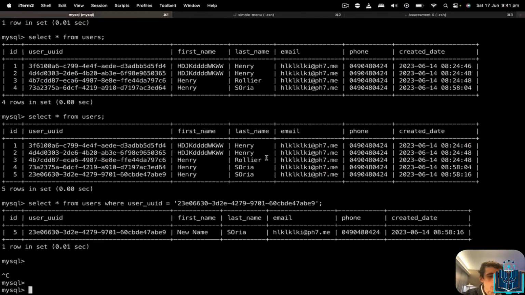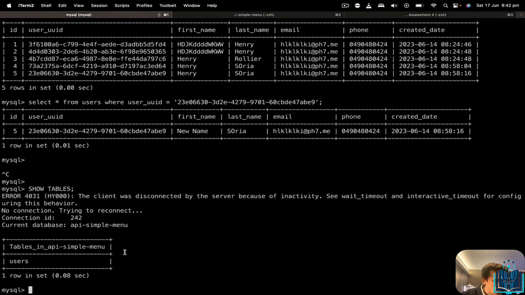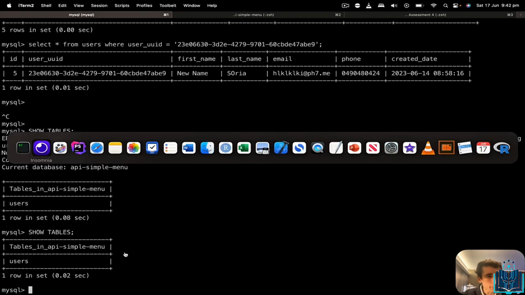Nice. So now if I go to my database, if I just first do show tables, I only have one table for now.